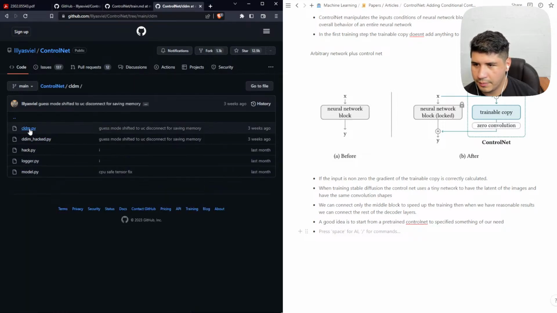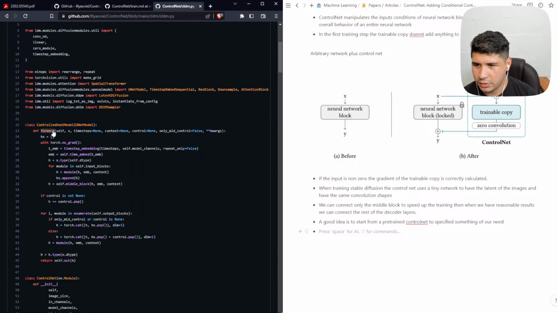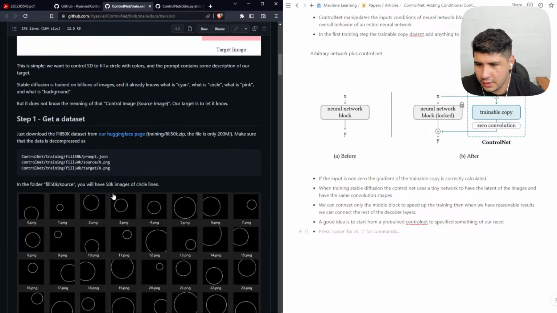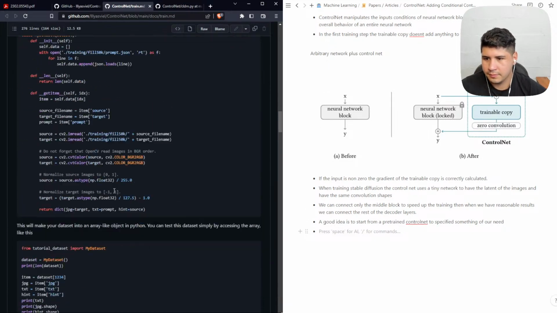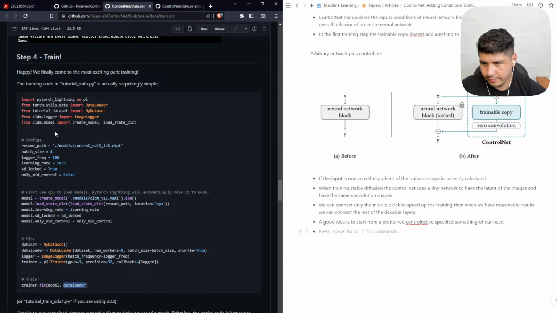Here's CLDM. So here's the model. Interesting. So now this is the ControlNet model. Here. We load only the model.